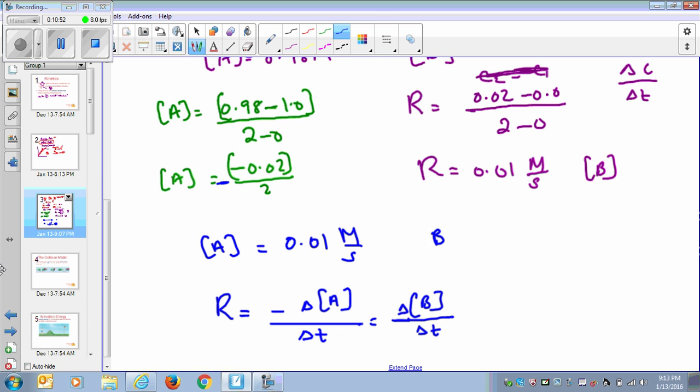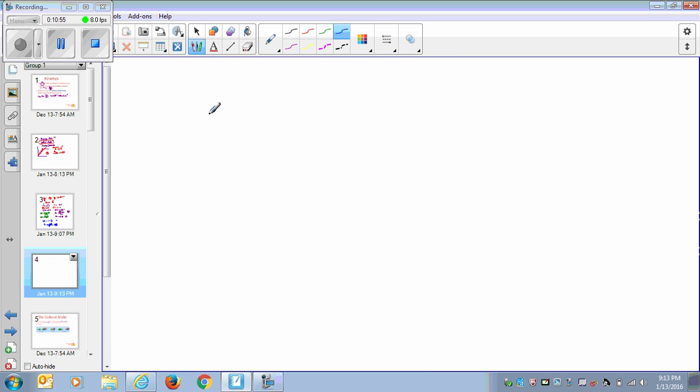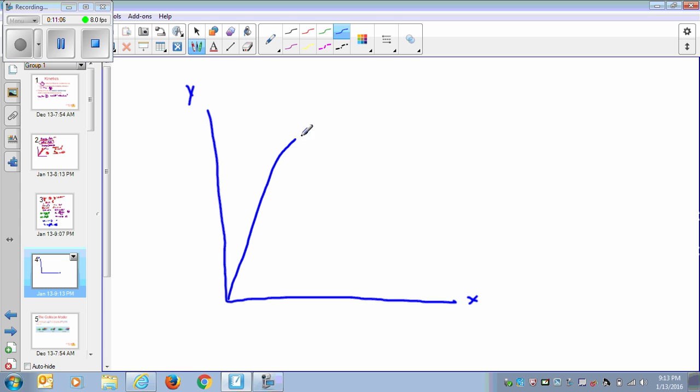Let's say you have another example. You have the x-axis, and here is the y-axis. Whenever we calculate the slope, we always do y over x. So the change in y over the change in x. So I'm going to have a couple of values here to calculate my initial rate and the slope of the line. So let's assume that my x-axis is 0, 20, 40, 60, 80, and here I have 10, 20.